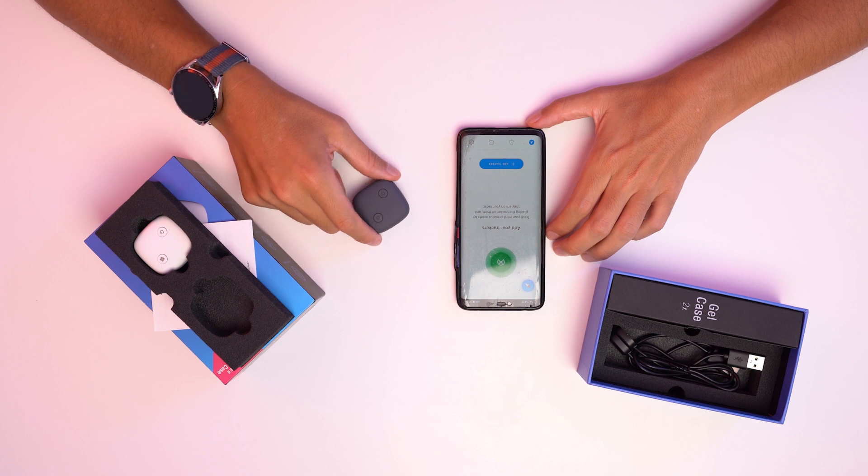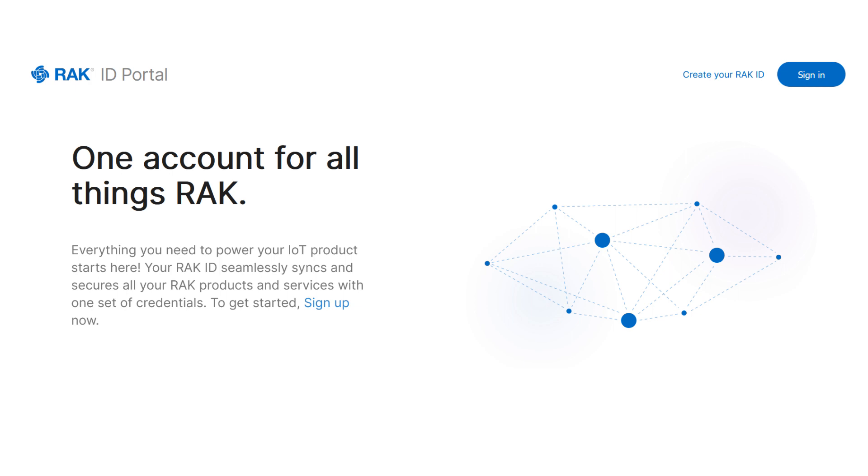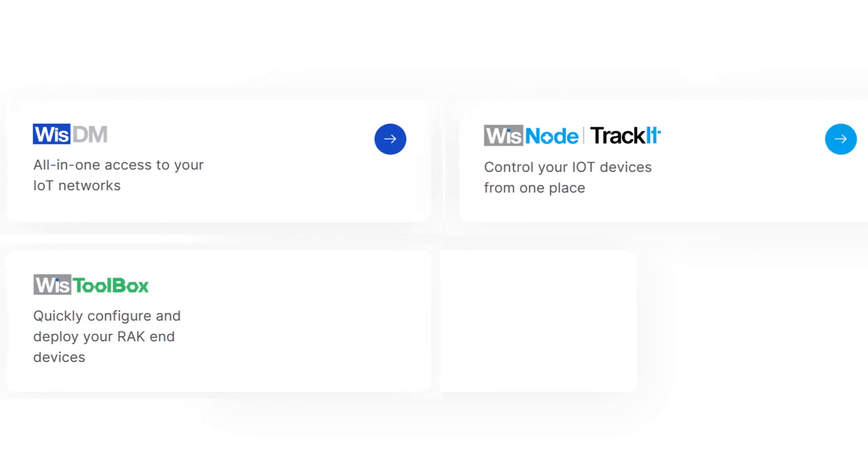So we looked at TrackIt from all sides, but what about the app we mentioned before? You can download the TrackIt app from Google Play for Android users or the App Store for iOS, install it on your smartphone or tablet, and turn on the Bluetooth. At the start of the TrackIt app, location permission may be requested, so you should allow it. Agree with the terms and conditions of the privacy policy and then press the sign in with the RackID button. Sign in with your RackID — if you do not have one, then create it. The RackID is your one set of credentials for all Rack services.